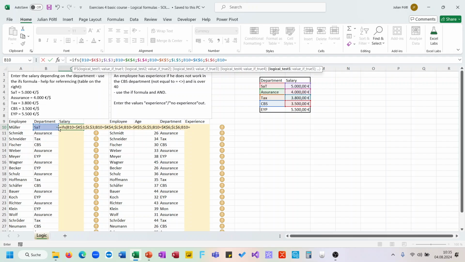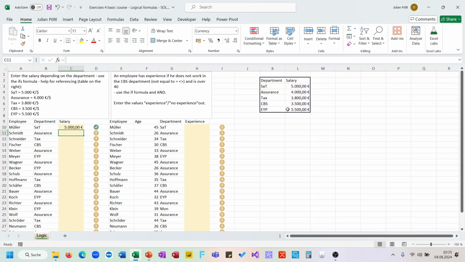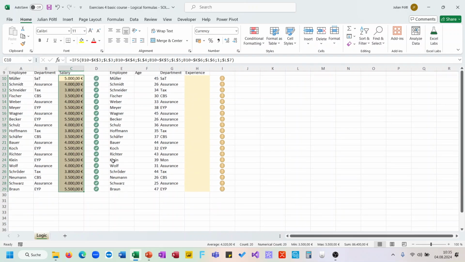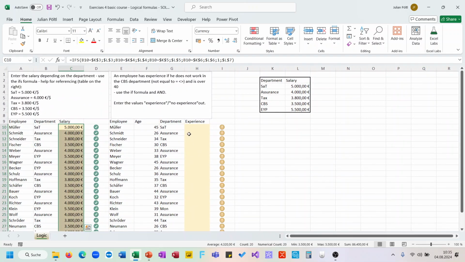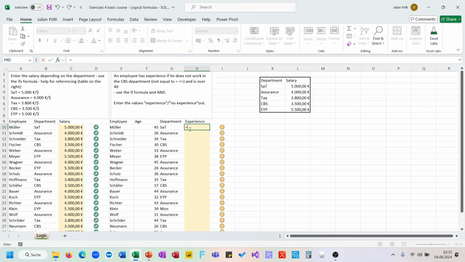Check if this department is... sorry. At this point, you could either check if this department is EYP, or you could use the so-called else value, the fallback value. So put a 1 or TRUE in, and then only link the salary as the else value. And you see this is right, and also you will see that all the others are right, so we did our formula the right way.